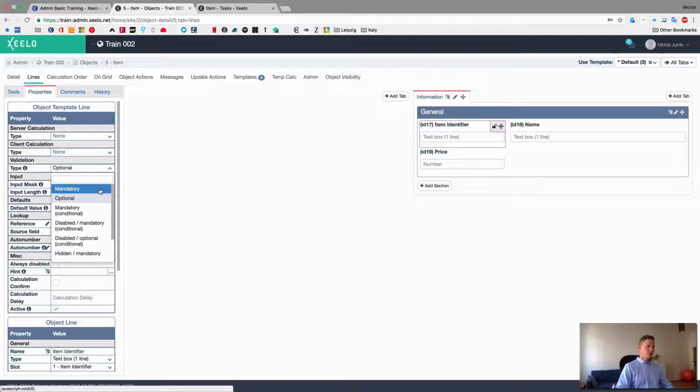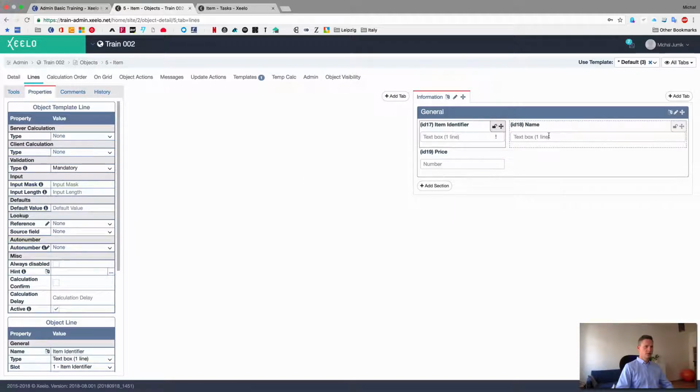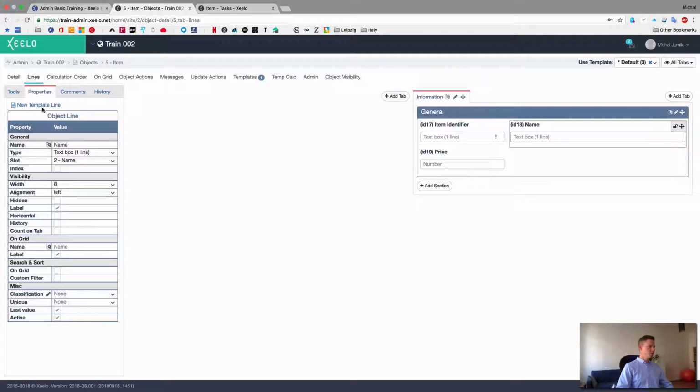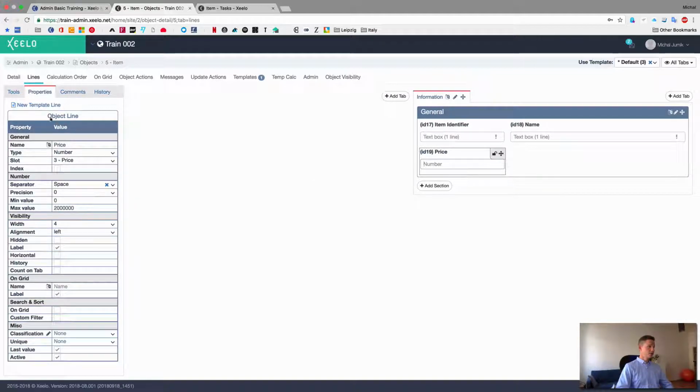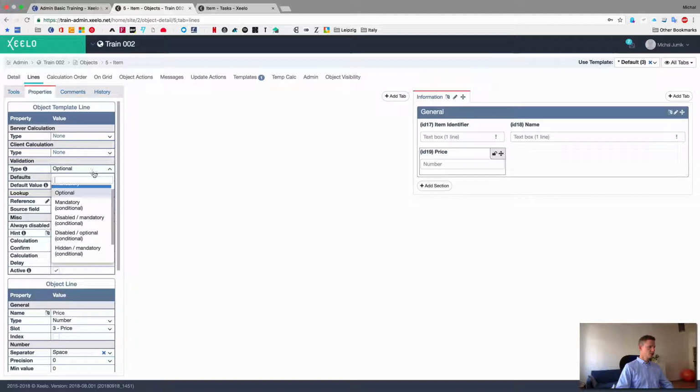So for example, item identifier will be mandatory, name will be mandatory as well, and price will be mandatory conditional.